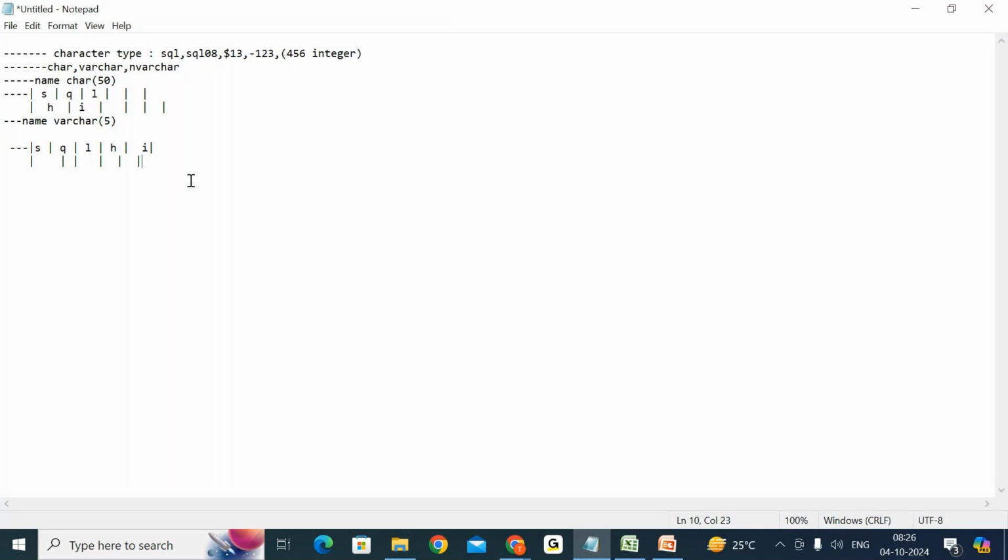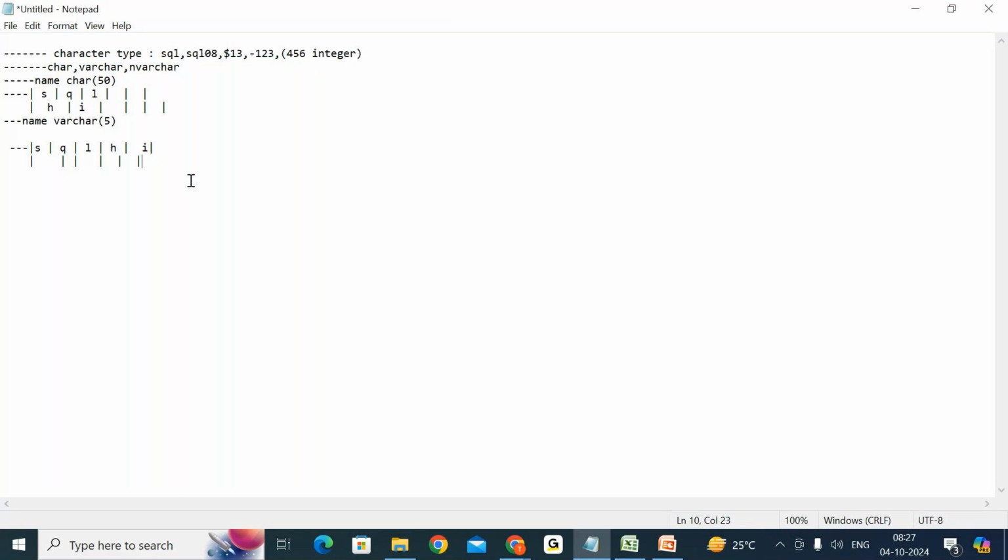But if you want to store Chinese characters, Japanese characters, or Hindi letters, or Telugu words, we will not store it in varchar.